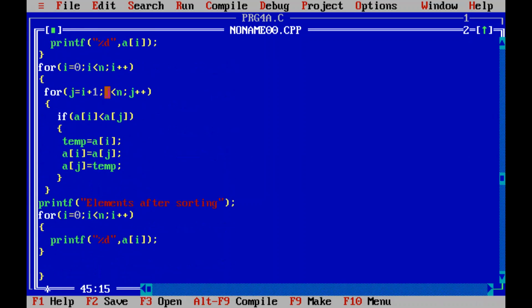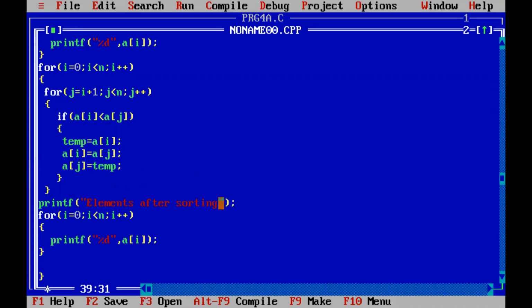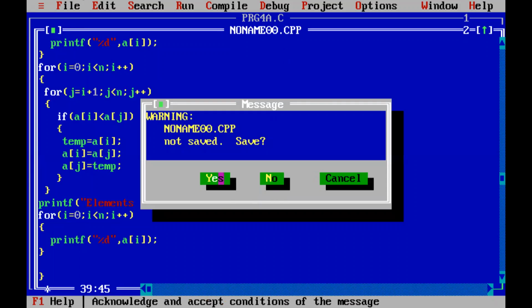So after execution of the same for loop, as we did in the previous coding, that many number of times this also will be executed, and then we will be able to print the elements after sorting in descending order.